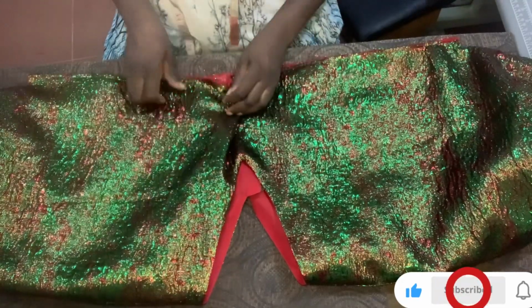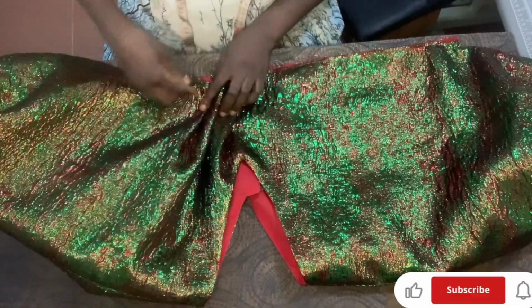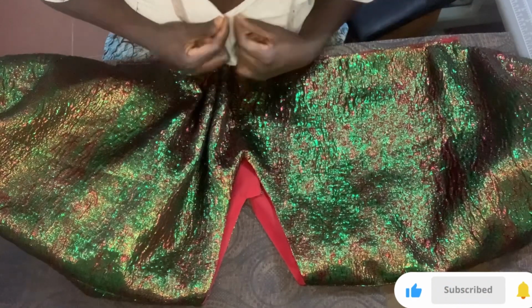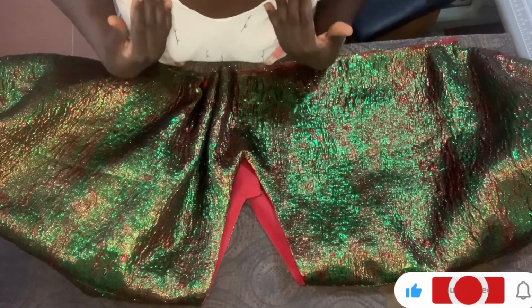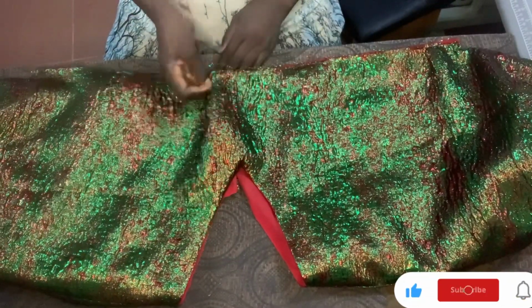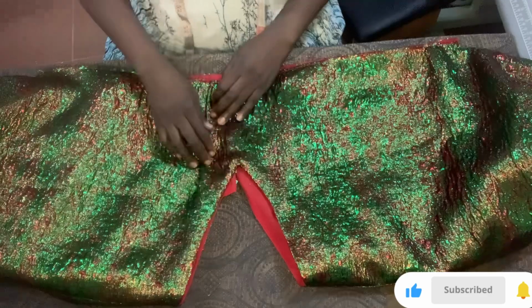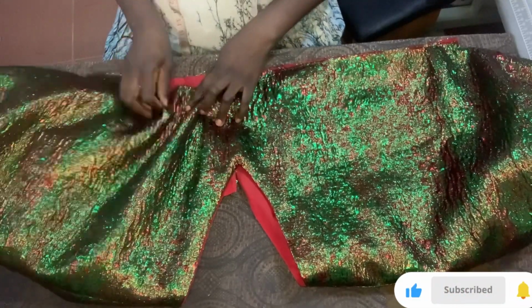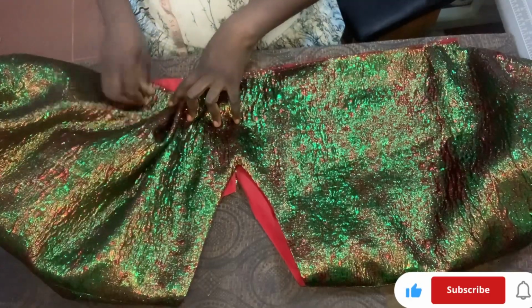Now when you are gathering it or when you are pleating it, don't just start pleating it like this. Can we see how it will make your neckline fold? You want to maintain the shape of your neckline, so first of all you fold it this way before you gather everything to your waist circumference.